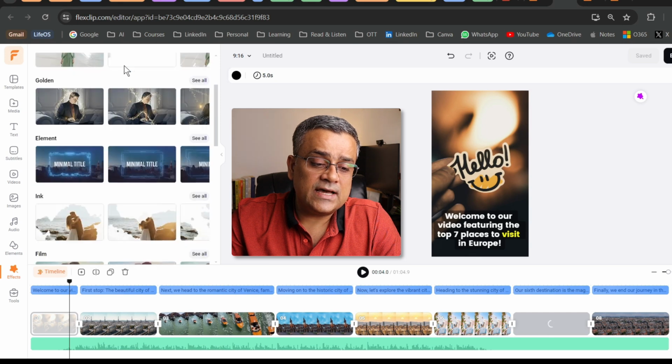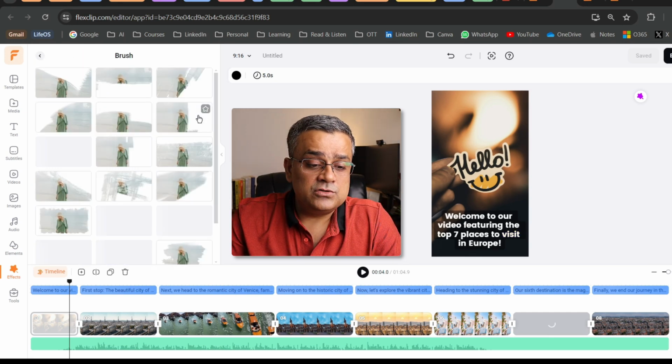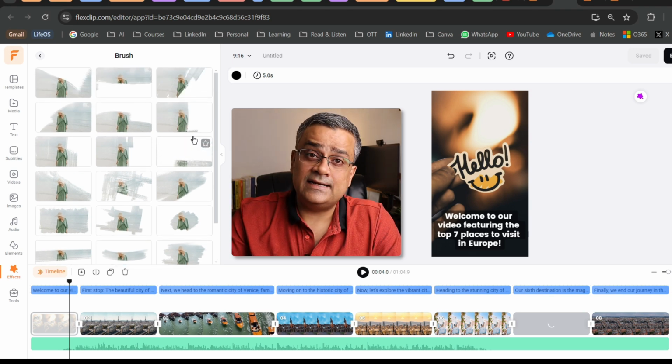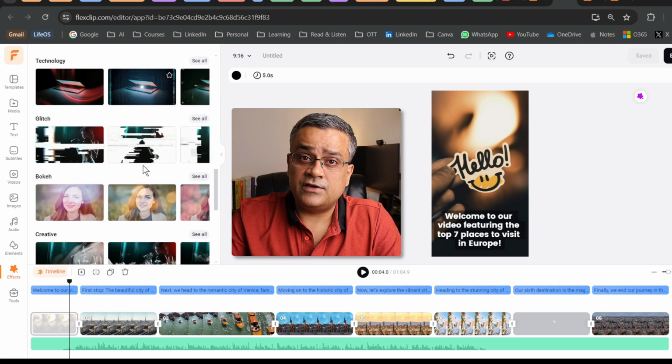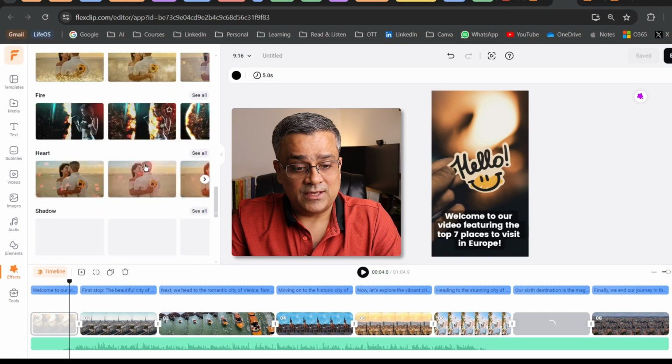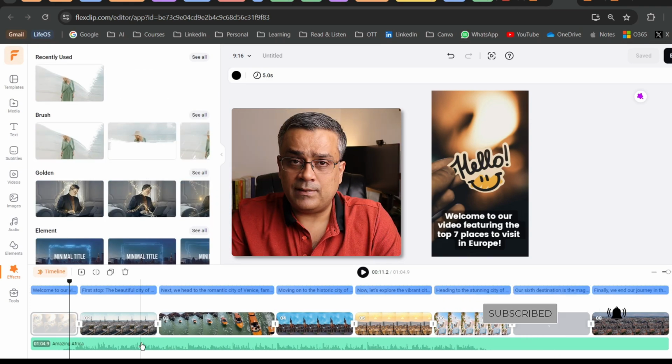Now, there are multiple different options. This is a huge collection of effects. And if you expand any of these sections, you'll be able to see multiple different effects inside that main heading. So there's a huge library of all those effects and themes you can use from here. So that's one part. The second one is that audio is also added. You can play it and you can also change it as per your requirement.